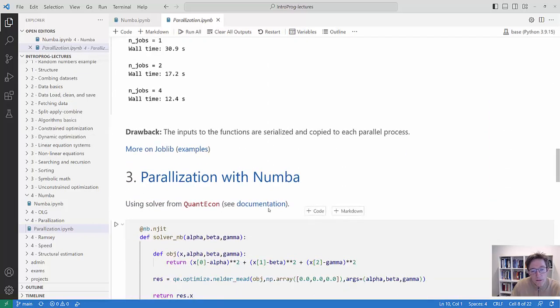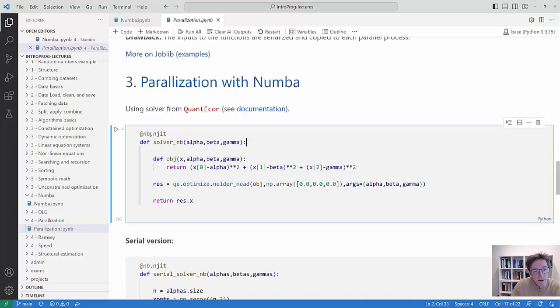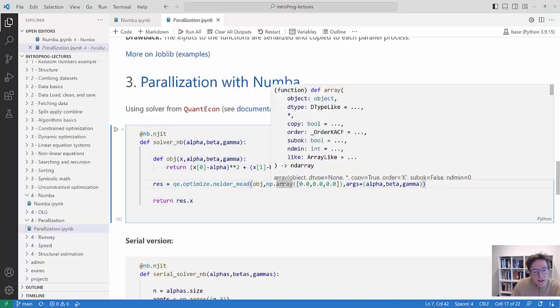You can also use numba, where here I will use from quantecon the Nelder-Mead solver from quantecon, which is something that can be used inside numba. So here I have my solver in numba. It's the same objective function, and now I'm using the Nelder-Mead as before with the same initial guess.